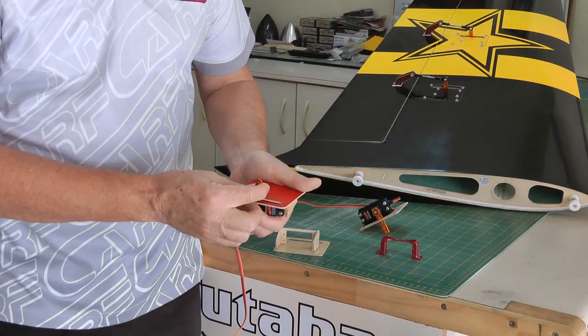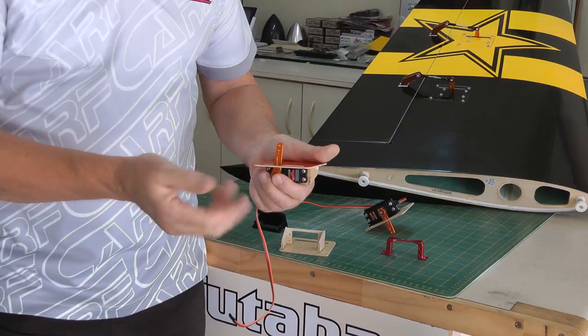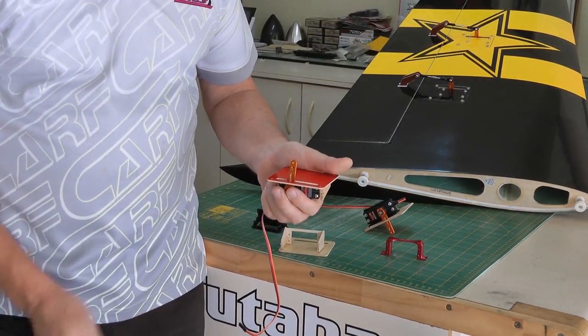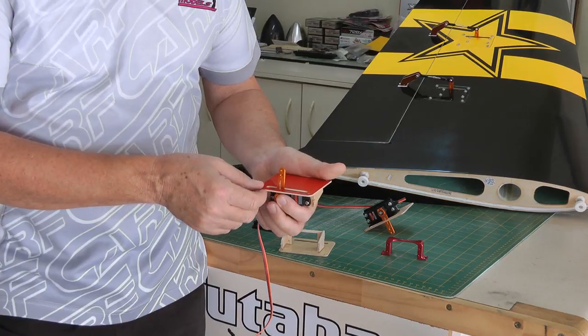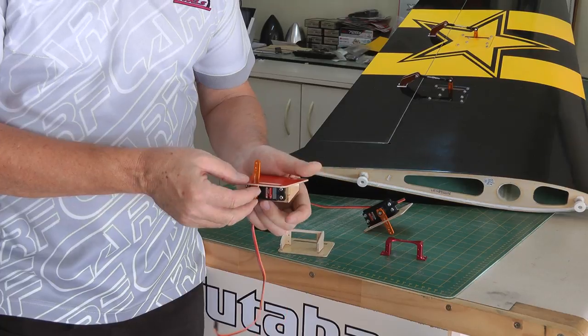You can get around this by using a longer servo arm, but to me that's not ideal. This can cause problems by diminishing the output power of your servo by using a longer leverage arm — that's another whole different subject we can get onto later. While this works okay, I think there's an easier and simpler way to do this.